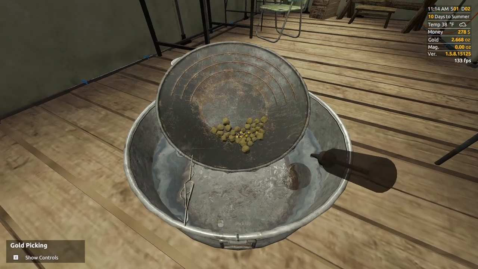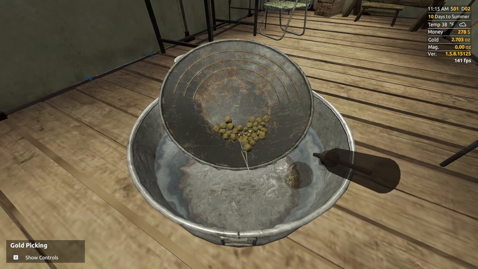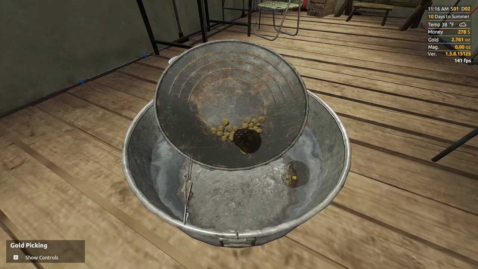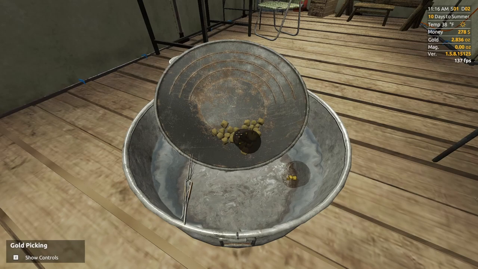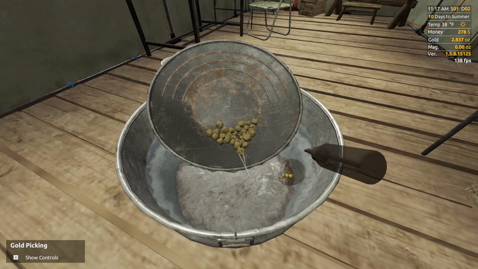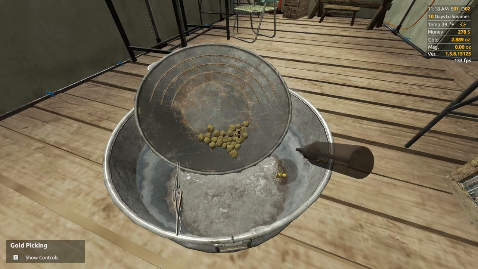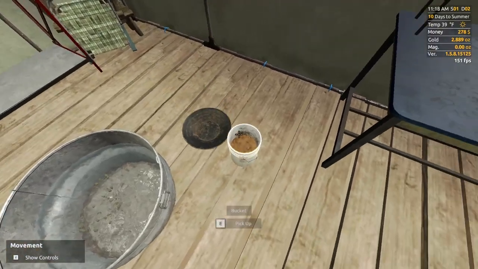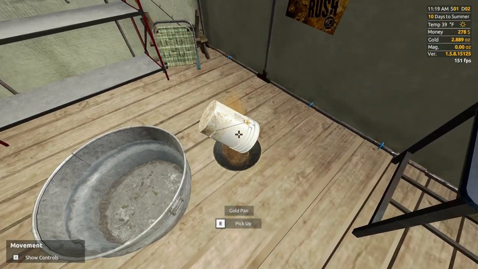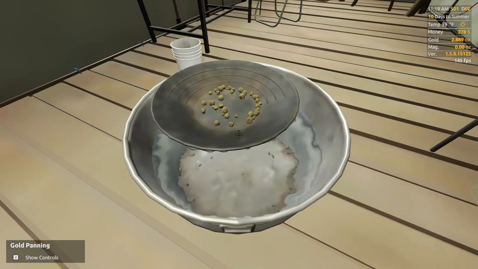I shake it too much, but whatever. One, two, three, four, five. Uh-oh. Six. We got seven. Seven nuggets in that pan. We must be in some better gold.